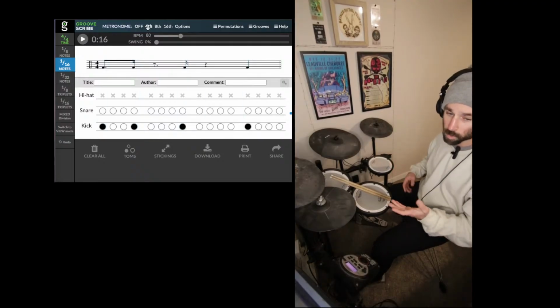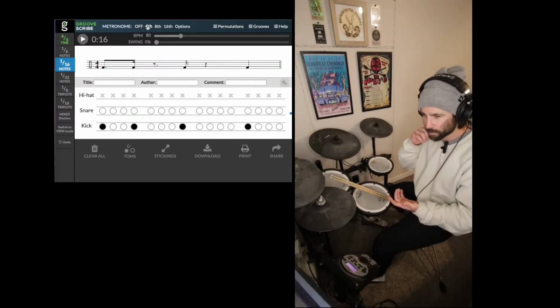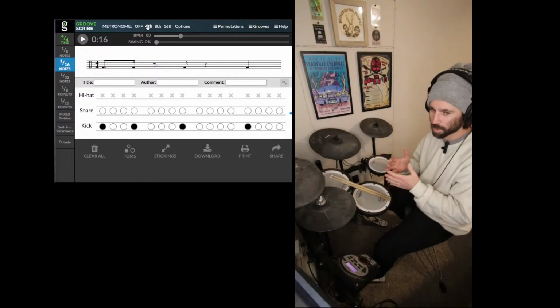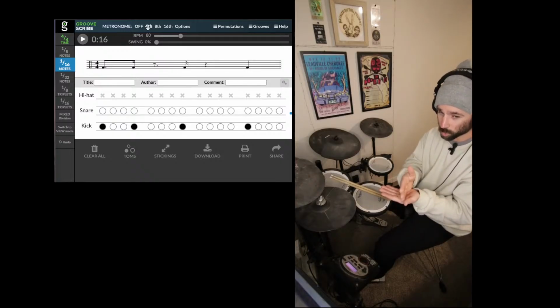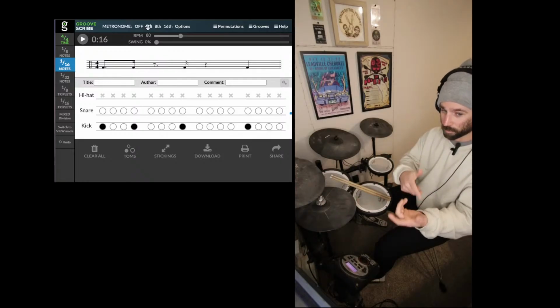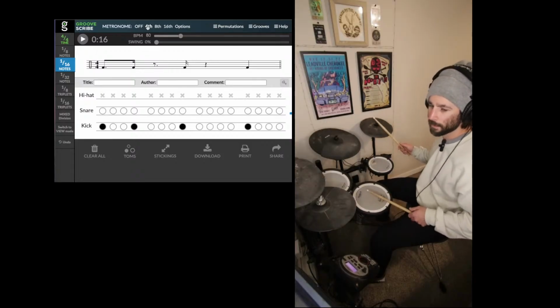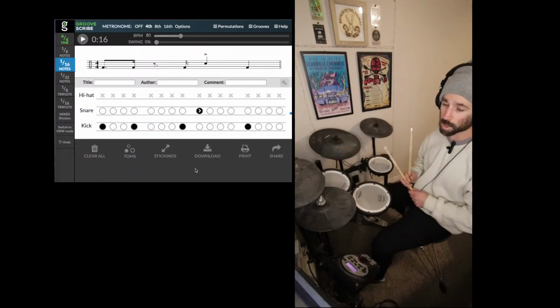Okay, so now what we could really do is almost apply what I was working through yesterday. We'll see how far I get into this. But basically we use that same phrasing, that same 1, 2, 3, 1, 2, 3, 4, 1, 2, 3, 4, 5, 1, 2, 3, 4 to not only create a fill but also create a possible groove. And then I'd almost see the snare drum landing here since we have this kick here.